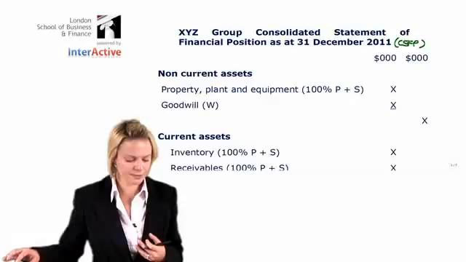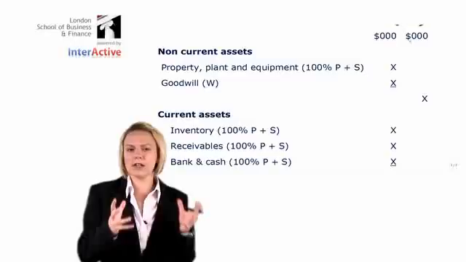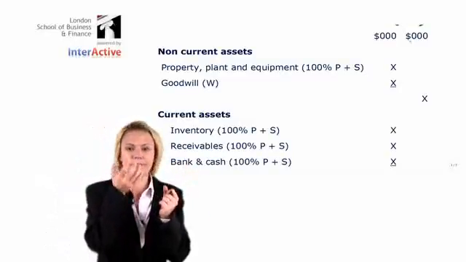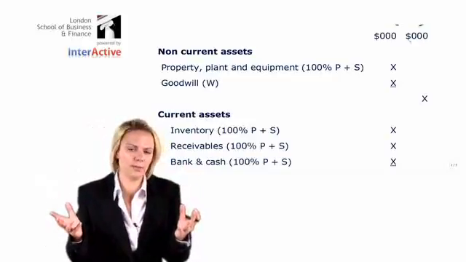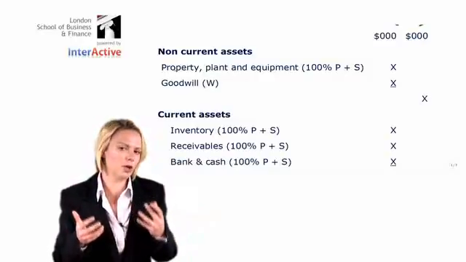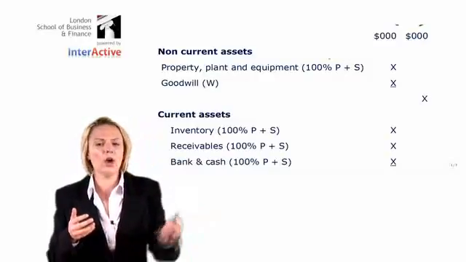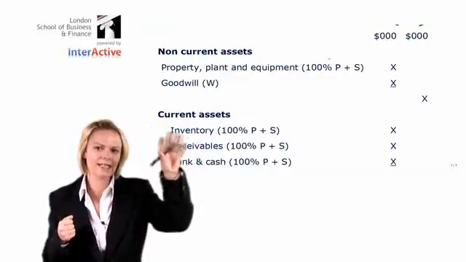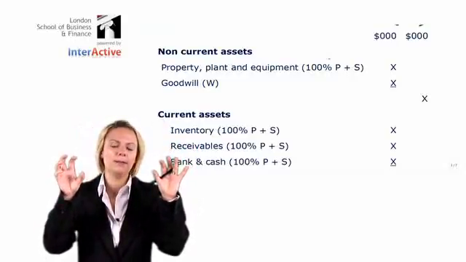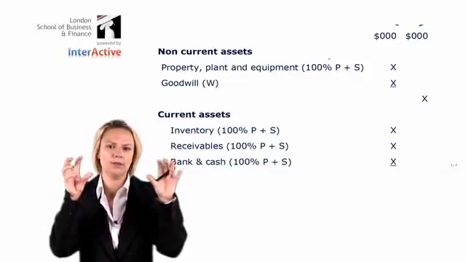Now, because we are treating the parent and subsidiary as one entity, any assets and liabilities of the parent and the subsidiary get added together, because the parent company controls their own assets, but they also control the subsidiary's assets as well, even though they may only own 80% of them, let's say. So, under non-current assets, can you see property, plant and equipment? Well, we're going to take all of the parent's property, plant and equipment in their statement of financial position and add that to the subsidiary company's PP&E.